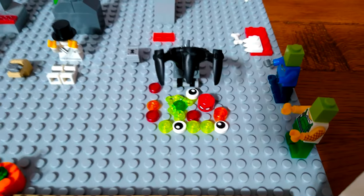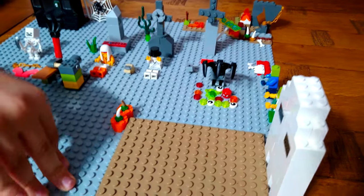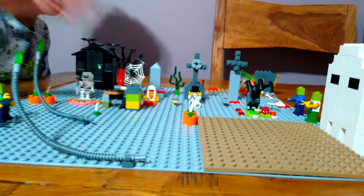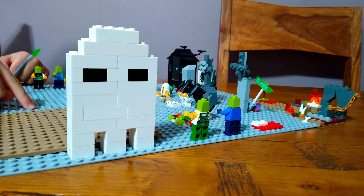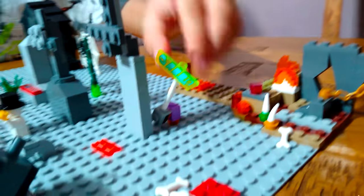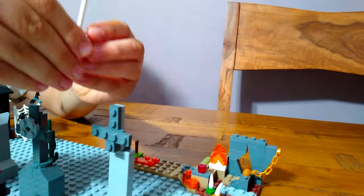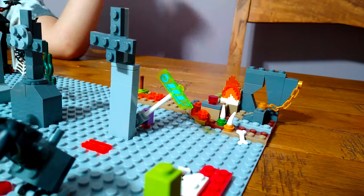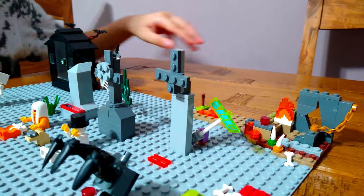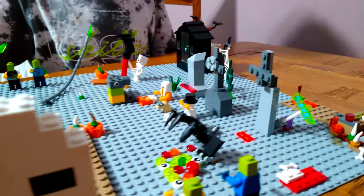The last bit of this whole build is something you might not have actually seen yet. Here - it's a sign. I've bent it a little like this using one of these pieces, then put it on and bent it. I didn't use any other colors because you'll find out why in my next Among Us video.